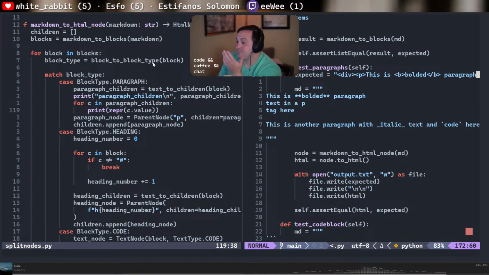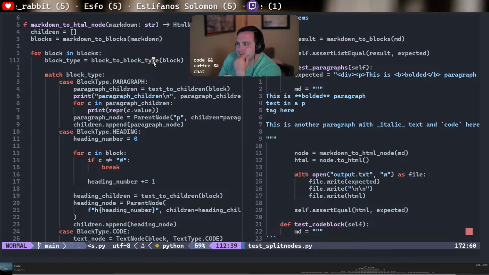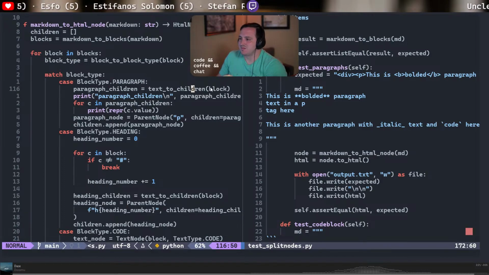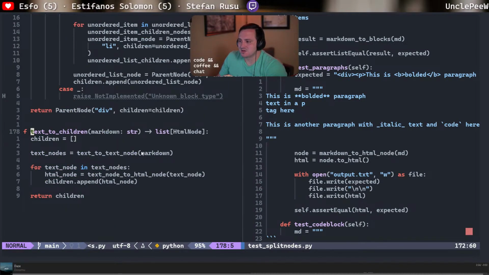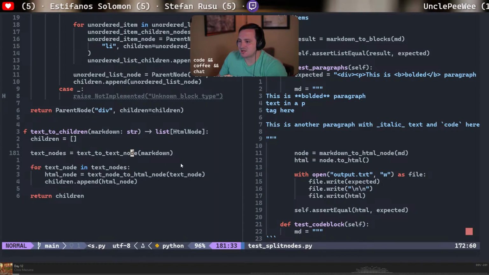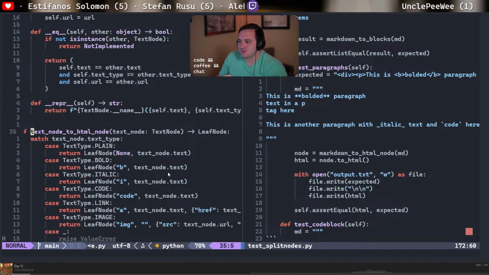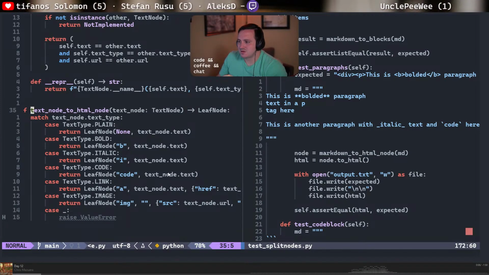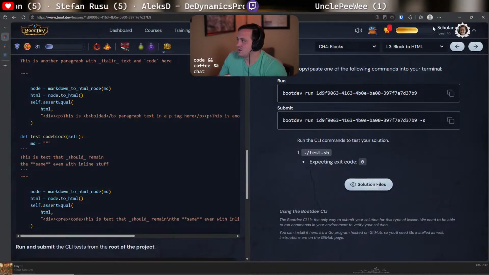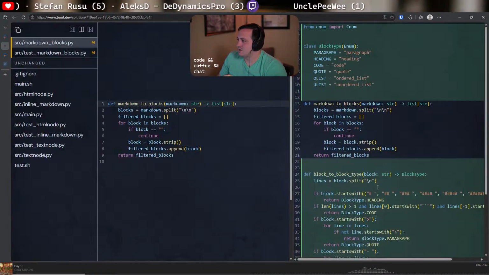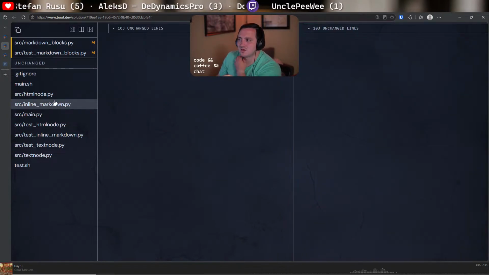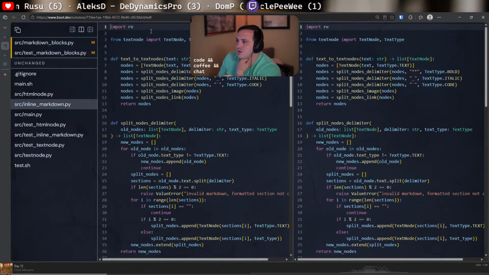Okay, so did I miss something when I was implementing this, not text to children, text to text node, I guess, or text node to HTML node? All right, let's look at text to text node.